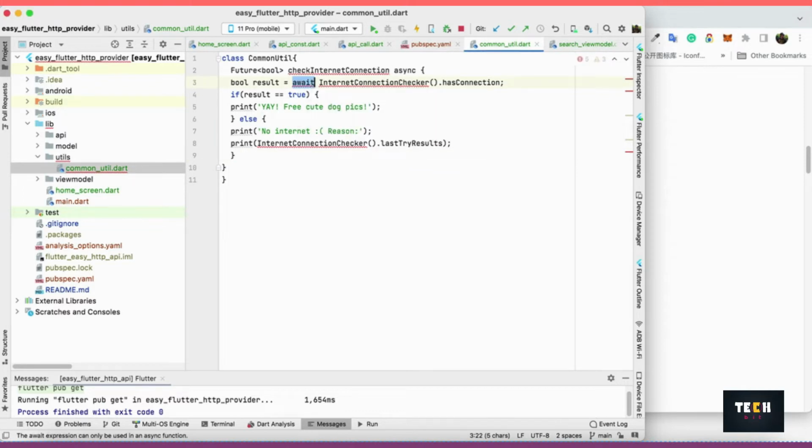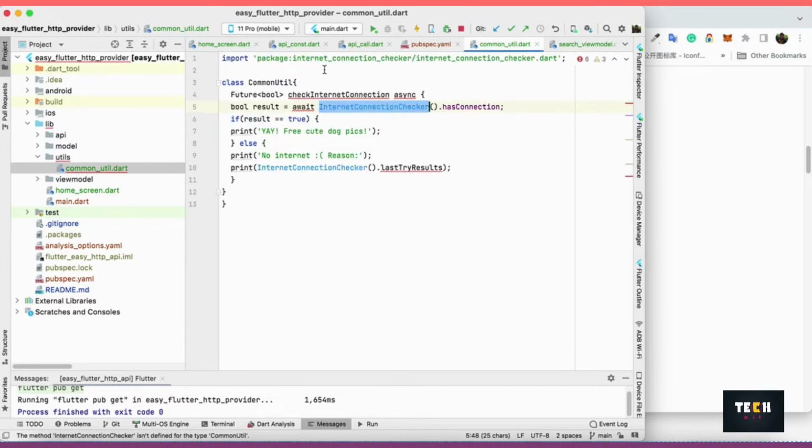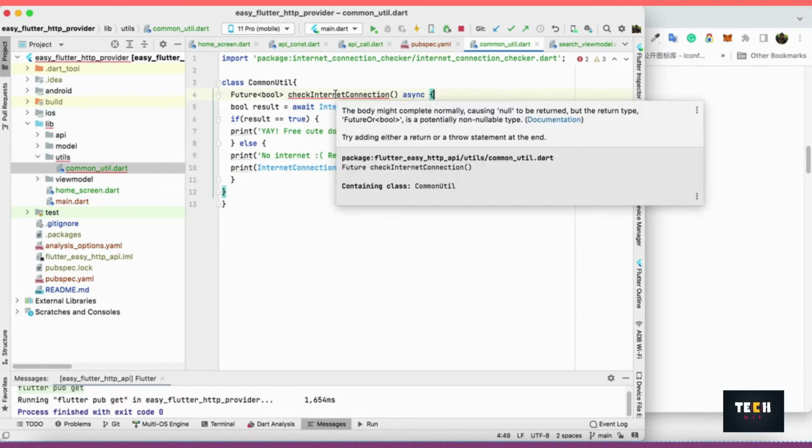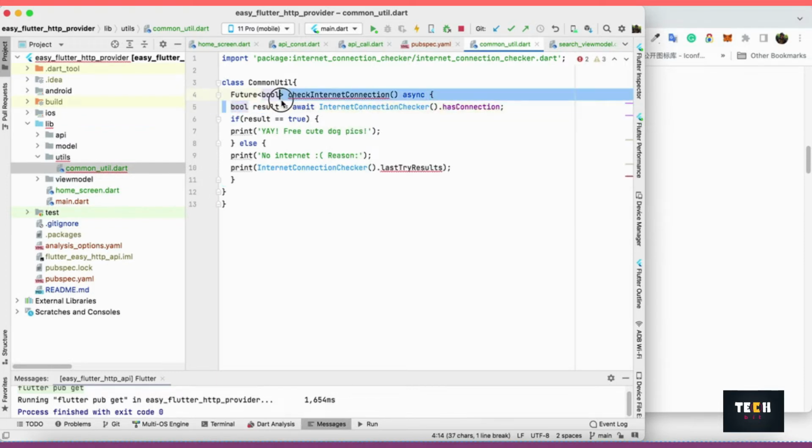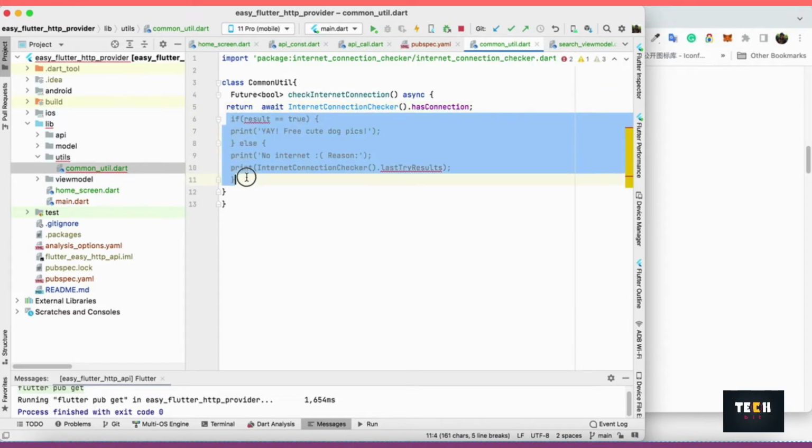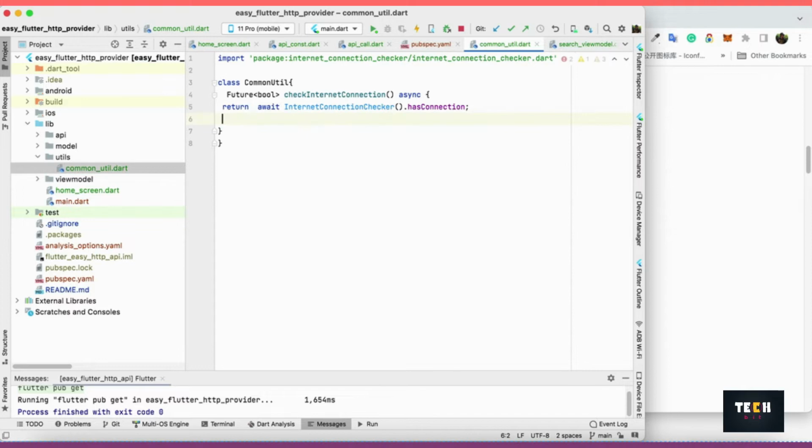Here we are using await, so make it async and import the package of internet connection checker. We will return this internet connection checker value. It is boolean, so delete this part. Okay, now our check connection is ready for use.